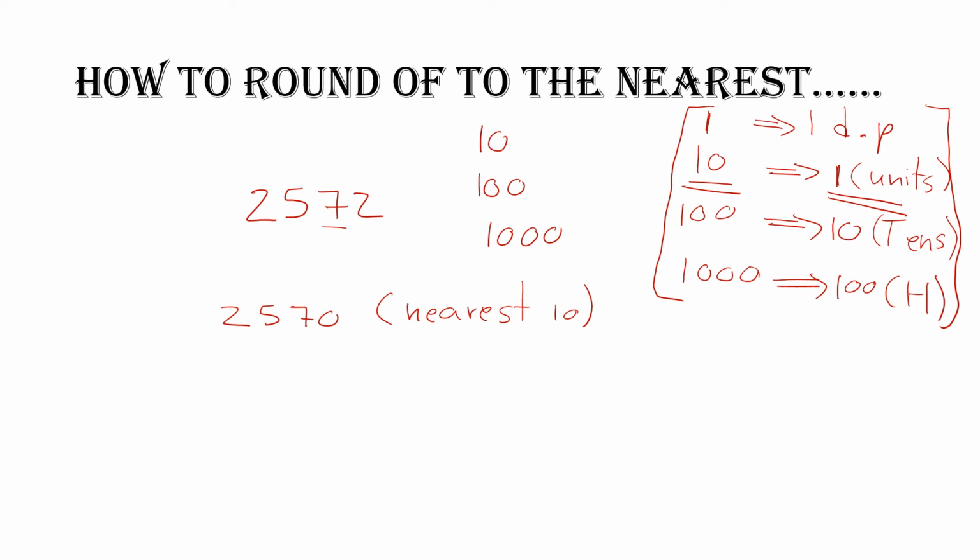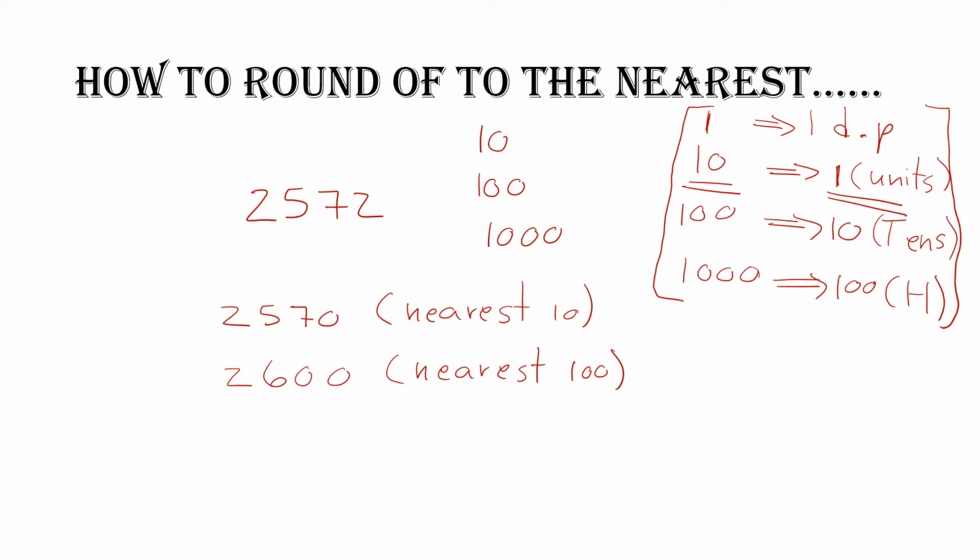Supposing now I ask you to round the same number to the nearest 100. This is my 100, and my critical value is always the unit before the 100, which is tens. So I pay attention to my 10. If it's 5 or greater, I add 1, and in this case it is. So to the nearest 100, it will be 2,600. Notice same number, but when rounded off to two different places, we're not really getting the same number, and that's okay.